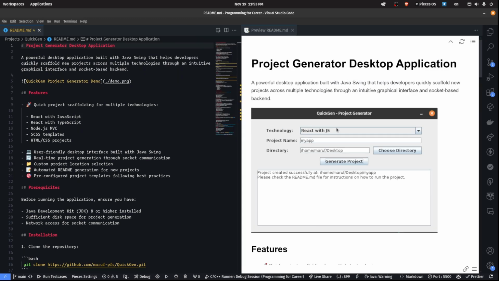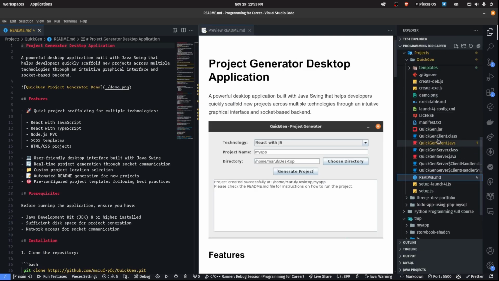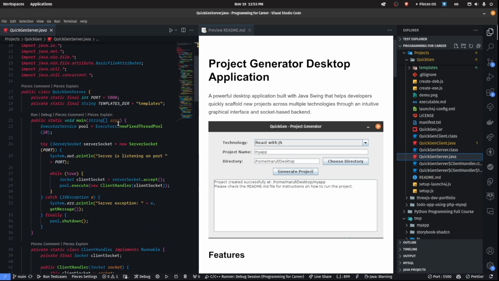So basically, what I did here: I created a QuickGenClient.java file, which is basically the UI, and another file, QuickGenServer.java. This is the server file, and in the server file, this is the templates directory.